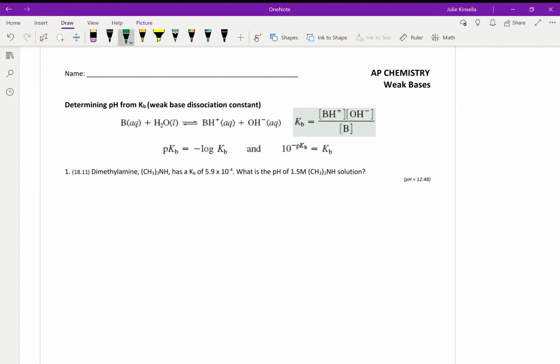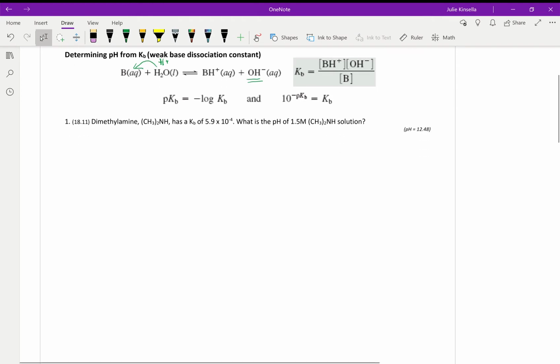So in this case, just keep in mind when we have a weak base under the Brønsted-Lowry theory, it's going to be accepting a proton from, in this case, water. So just keep that in mind. That's going to be one big difference. And because it's accepting it from water, we're going to have the production of that hydroxide ion in solution. And then there's just some extra setup stuff up top for you to look at as we're going through this.